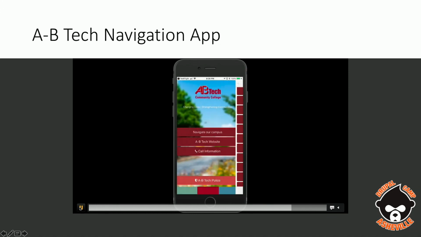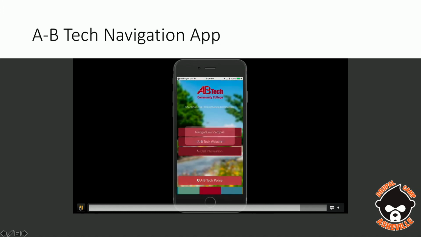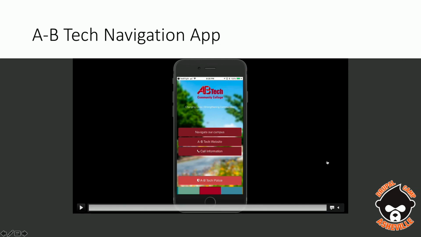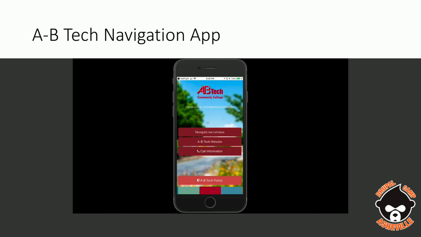So, yeah, this is me clicking. I'll go ahead and play it out. It's me clicking the call button and it pops up. Call. Nope, I do not want to call the police. Nothing is wrong. So that's the app. It's pretty simple, but it accomplishes the problem that they had, right? So now you can see where you're at. You can find where you're at.